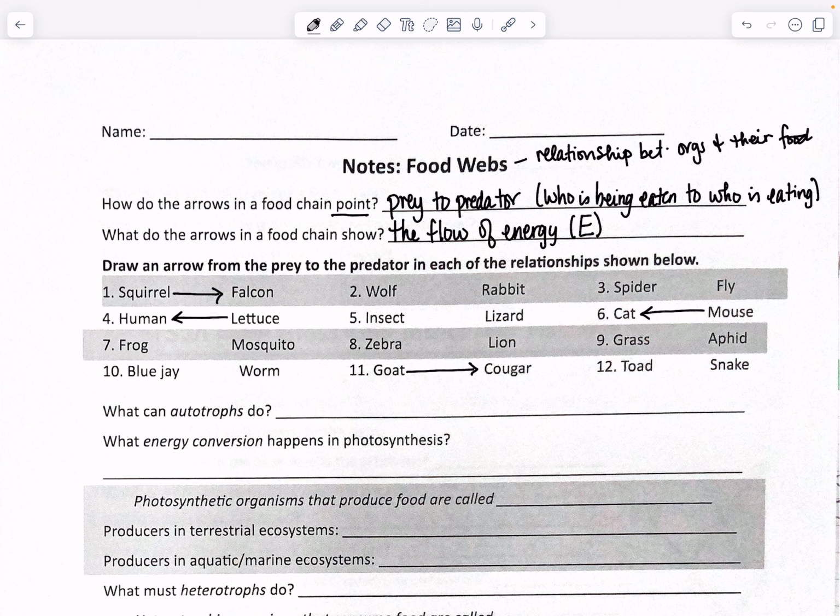So now we're going to start throwing in some vocabulary terms. And some of these are words that you've seen before. So starting with the word autotroph. So I want you to go ahead and underline the word autotroph. And let's talk about what autotrophs can do. When you hear the word autotroph, troph means to feed. And when you think about auto, I want you to think about automatic. So we're automatically feeding ourselves because autotrophs can make their own food.